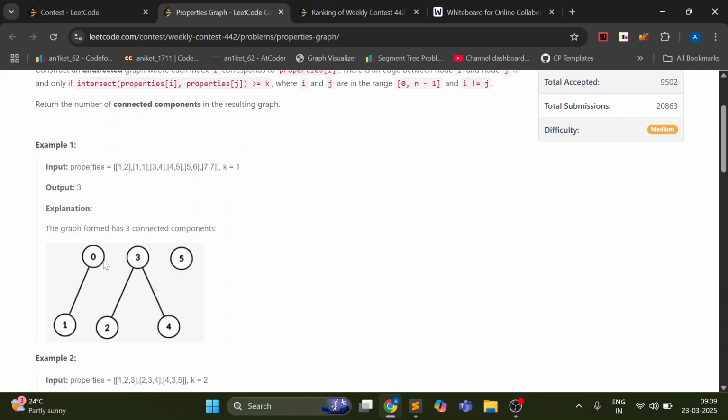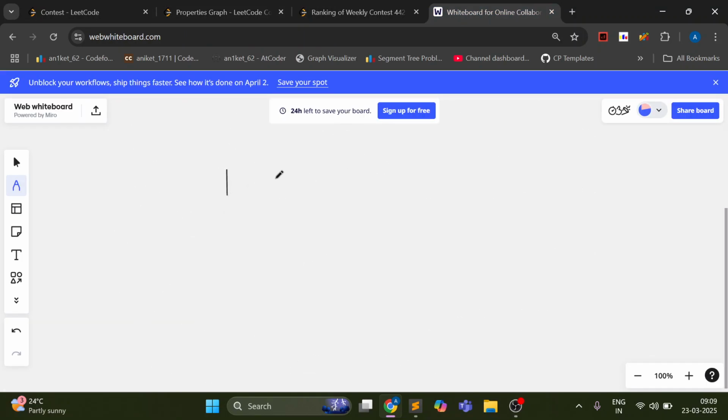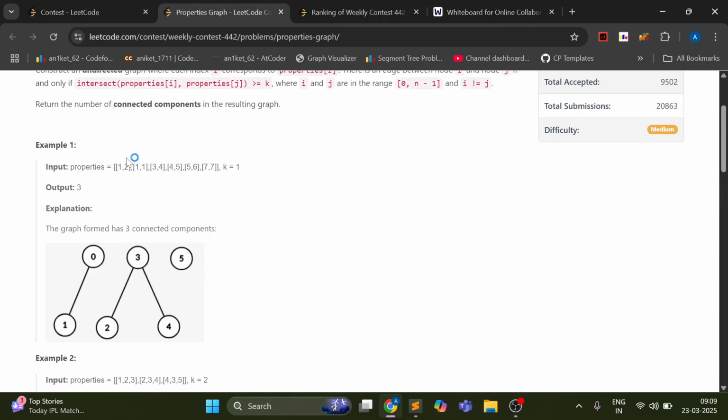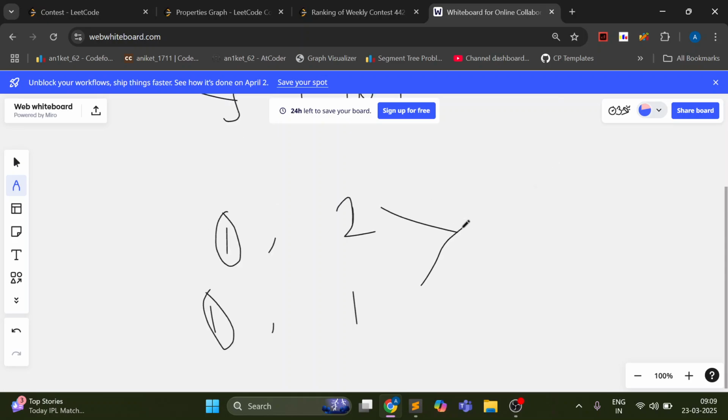Now 0 and 1 have an edge because properties of 0 is 1, 2 and properties of 1 is 1, 1. Now the number of distinct common elements in both the arrays is 1 itself, and the number is greater than or equal to k.